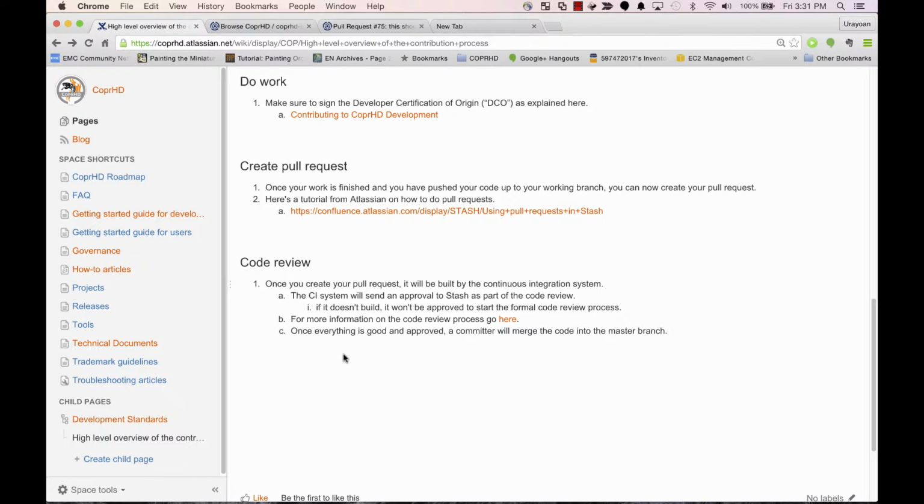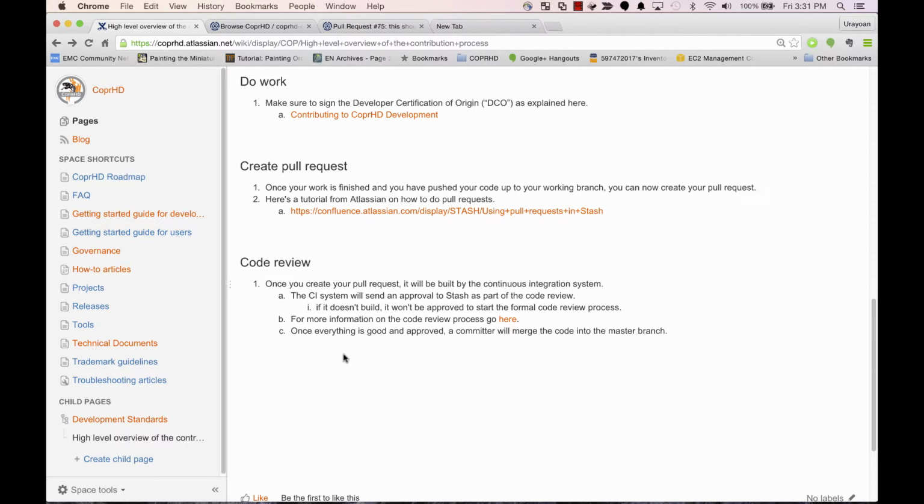Once you create the code review, you start going back and forth with the different members of the organization, of your team. And maybe they have some feedback, that's something you want to change, etc. You're going to need at least 2 committers to approve your changes to go into master.